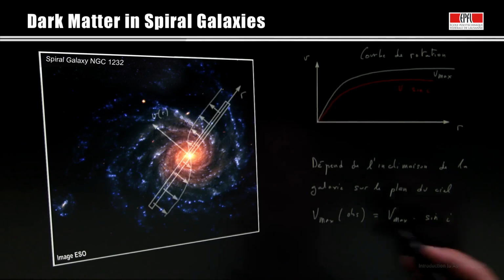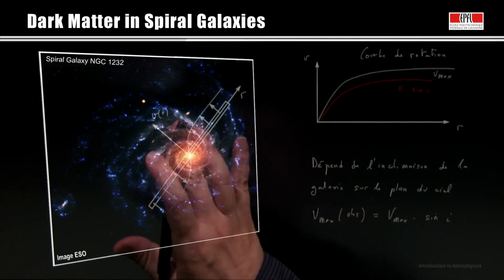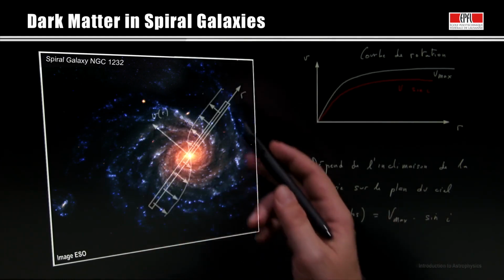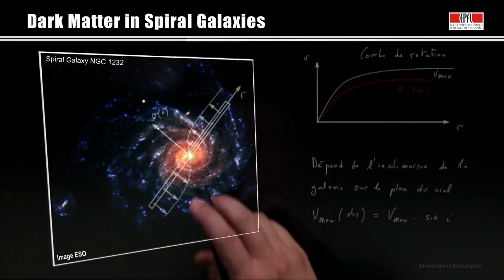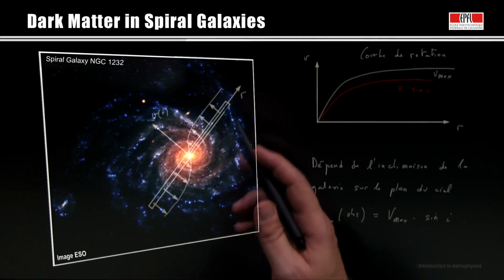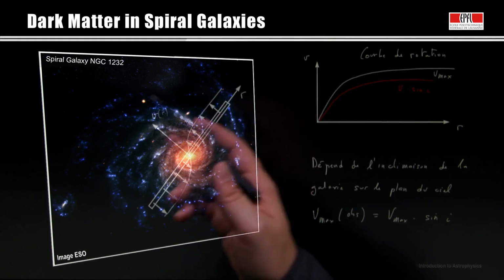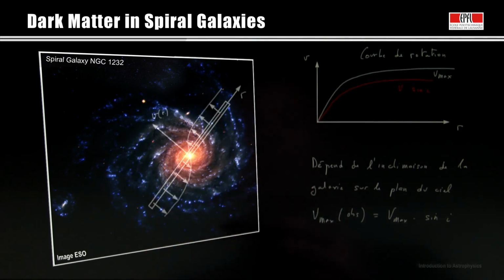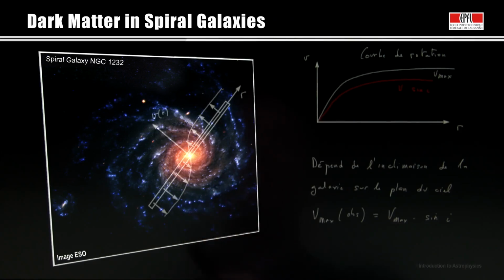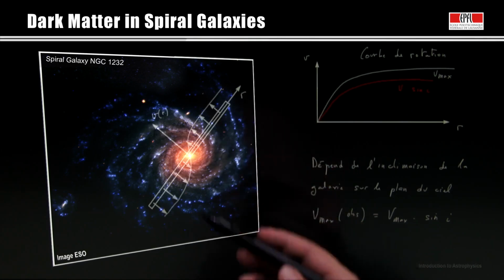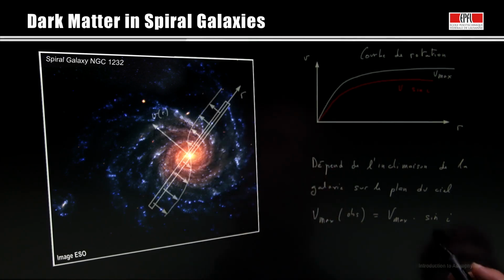Beware, one has to select galaxies which are inclined relative to the plane of the sky. In the picture shown here, for instance, with a face-on galaxy, one would be unable to measure the rotation velocity. I have chosen this picture just to display a spiral galaxy. It is a nice view of a spiral galaxy, but actually you need a radial velocity component, i.e., a component along the line of sight, to measure any Doppler effect. Hence, one can measure only those galaxies that are inclined relative to the line of sight.